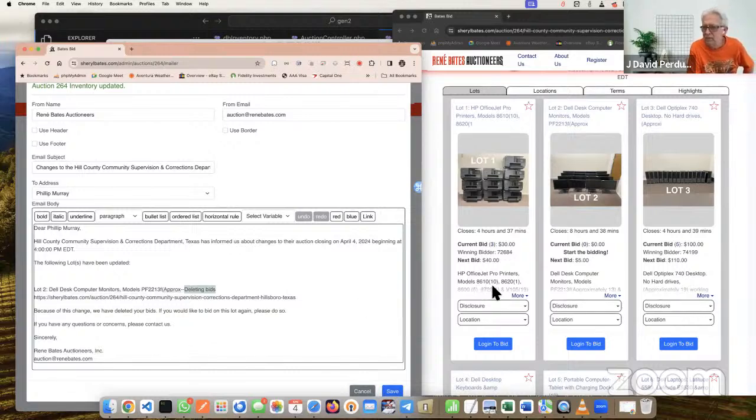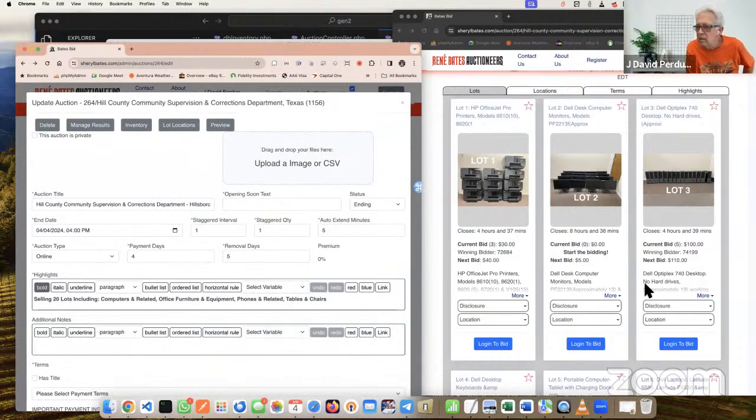So that's deleting bids. Now let's suppose you want to pull lot 3.